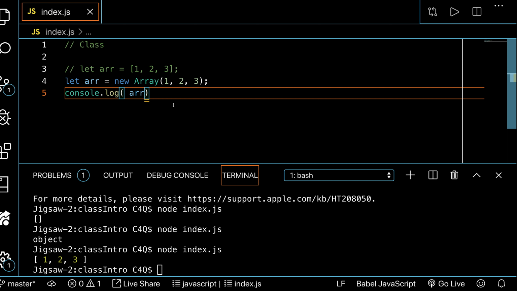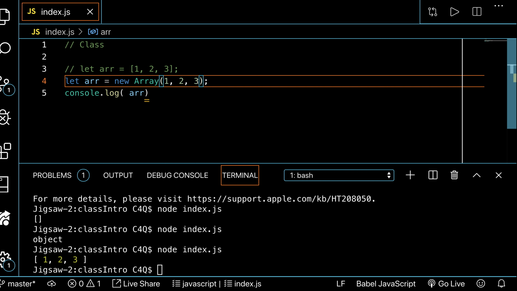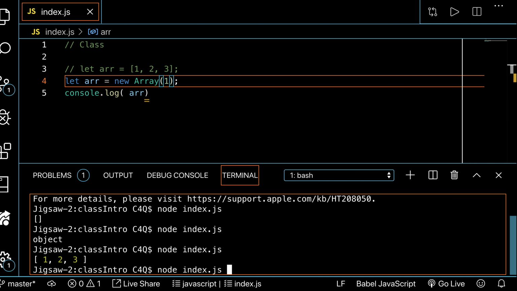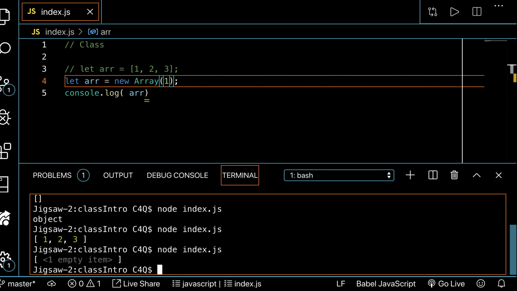When I do that, and I'll put in only one value, or like two. I don't know.